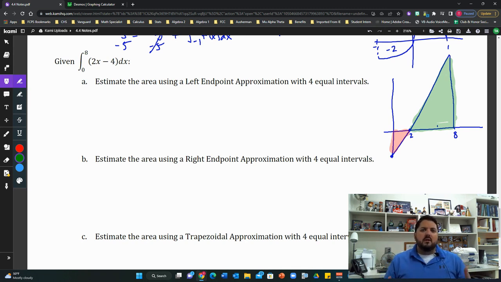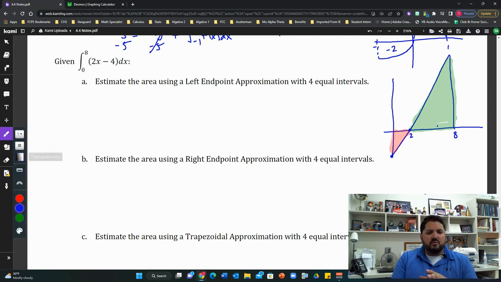But when we go through it analytically or algebraically, and we actually do the limits and everything, we don't have to worry about changing anything. That will take care of itself naturally through the math because of the formulas that we choose to use. So it's really only visually when we see the regions below and above that we have to think about it differently, okay? But like I said, we're going to go through basically everything that we've learned up to this point for these different problems. So the first part is I want to estimate that value of the integral with a left endpoint, then a right endpoint, and then actually with a trapezoidal approximation.